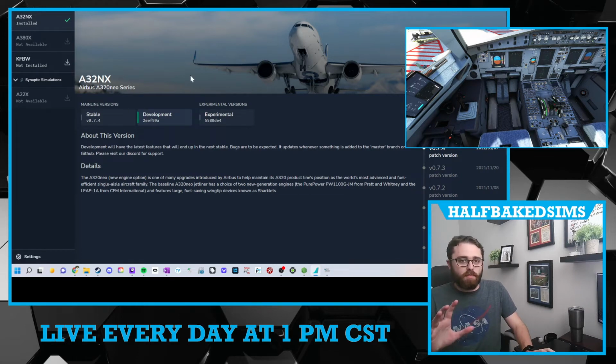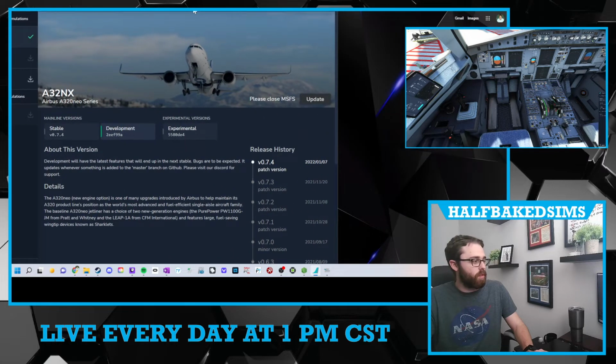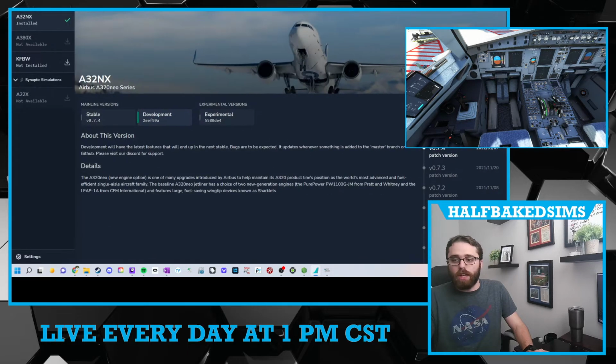The first step you're going to have to do is you're going to have to switch from the stable version to the development version for right now. And I'll tell you more about this later, but if you're in the stable version, which most people are when they first download it, you'll click on development, and this button right here, you can't see it, actually, let me move over. This button right here will turn from update or whatever, it'll turn to switch version.